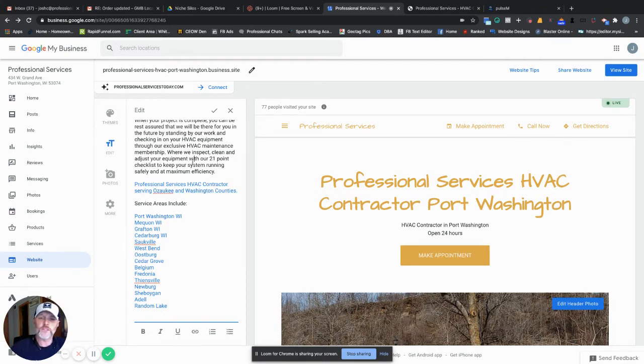Couple things that are unique about this site that you can do to kind of tie your properties together. And when I say properties, I mean digital properties such as your website, your social media profiles, stuff like that. So for instance, this right here, and it might not work because I'm in the edit mode. I'll show you on the other side.